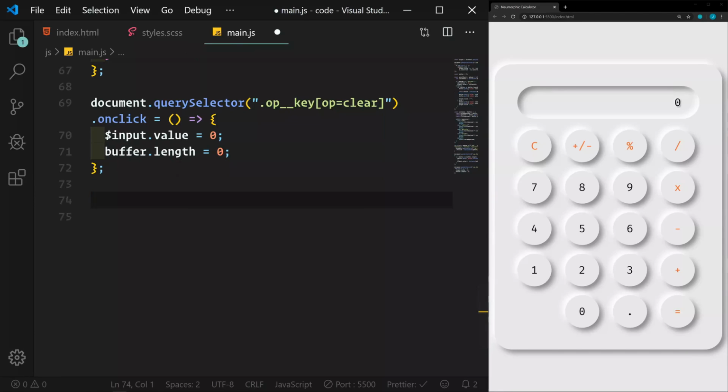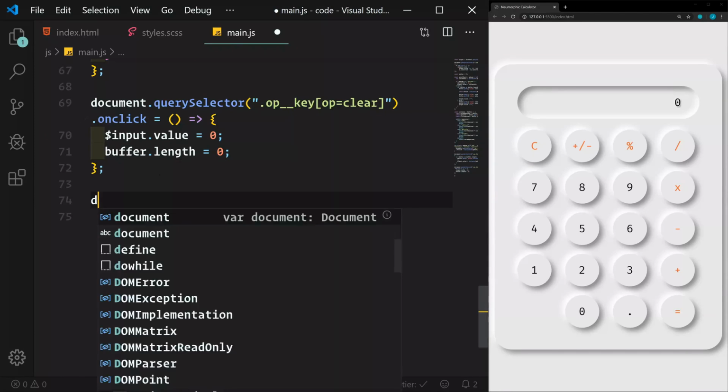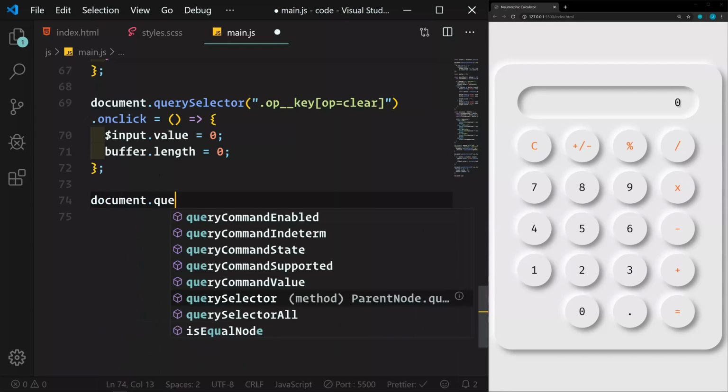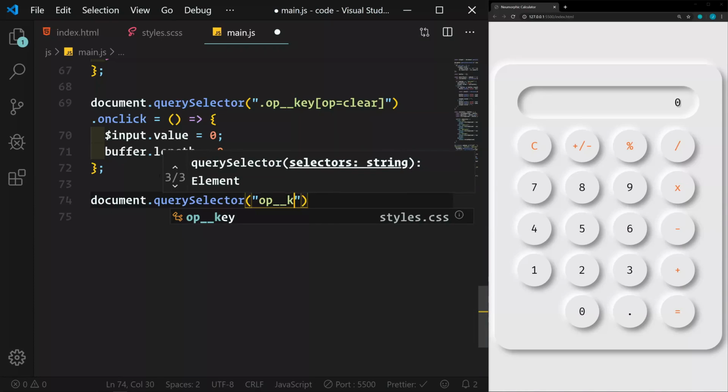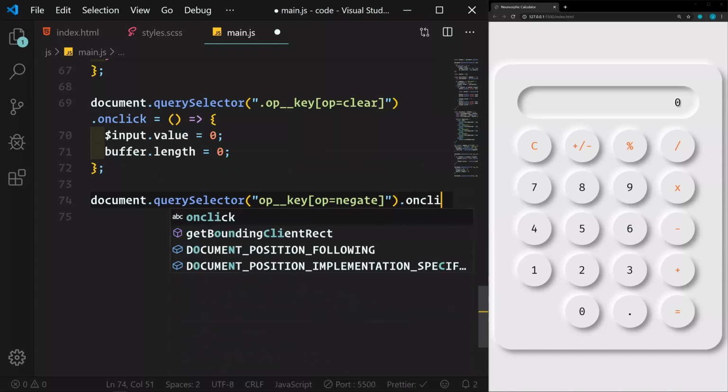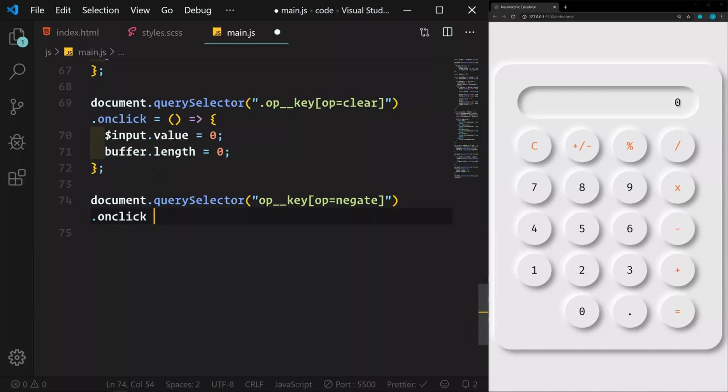Okay, so that is going to be document.querySelector. And then the op key with the data-op equals negate. We'll set the onclick. That's going to equal an arrow function. And let's actually keep this all on one line.